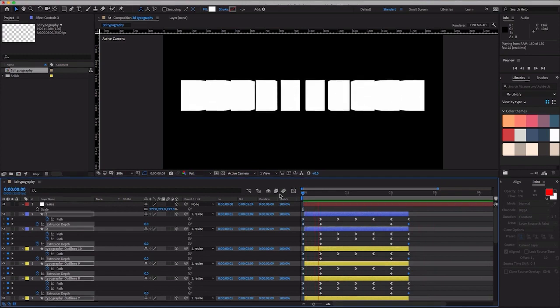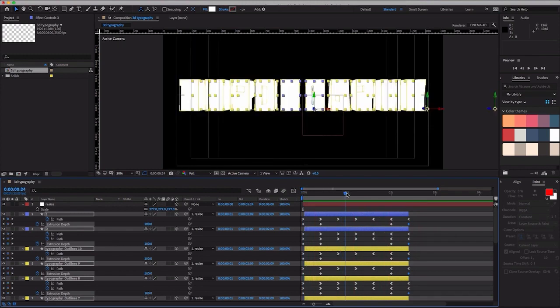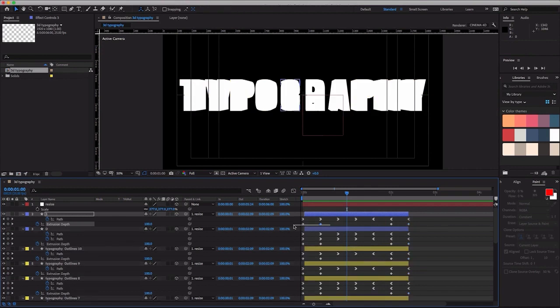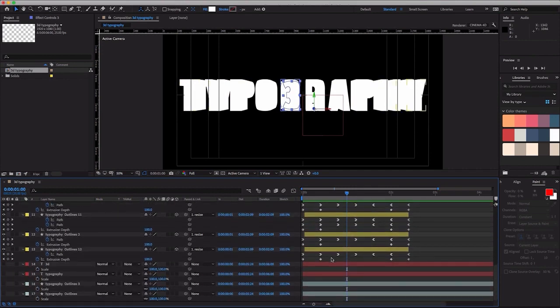Right. So all we need to do right now is just add some eases to that. I'm happy with those. So let's grab hold of all of these extrusion depths, and then let's add an ease in. So I'm just going to hold Shift and select all those.